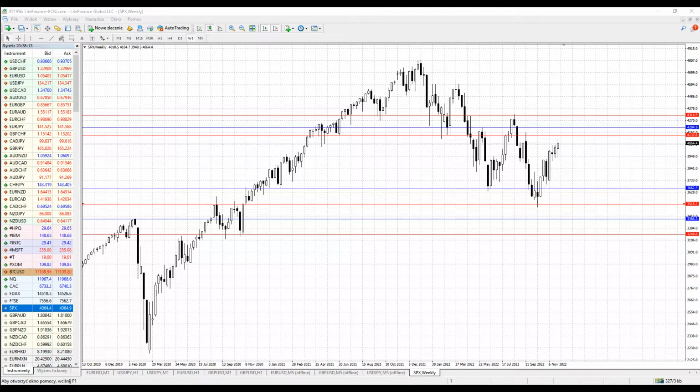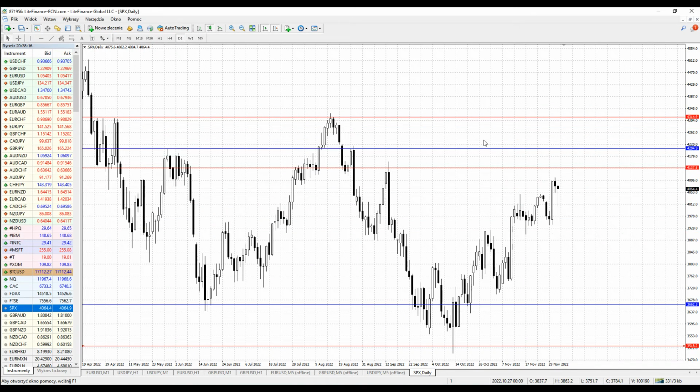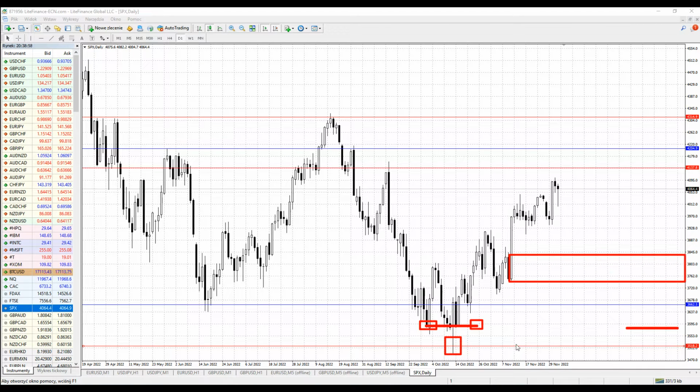Let's switch to the daily chart. And well, as you can see, when we were trying to hit this top of the monthly zone, we've seen on the daily chart strong lower shadow, just stop hunt, and from that we went higher. But we quite haven't hit this 3,600 level to make it over under, right? So in case on the strong move to the downside from the lower time perspective, that's where you have to be very, very careful as a seller, as well as this daily demand zone over here.